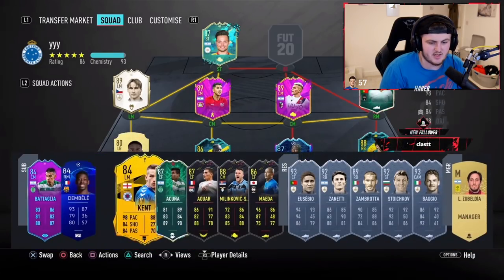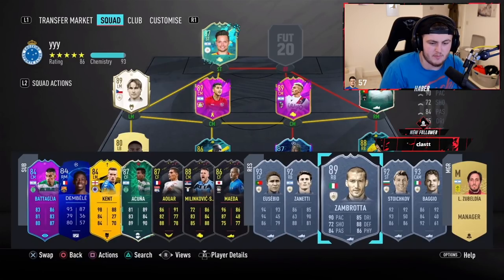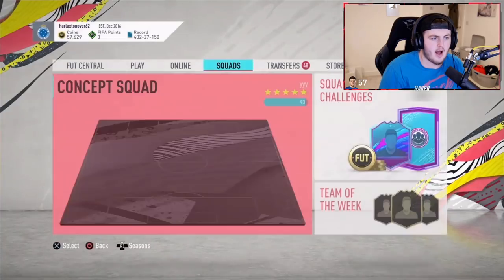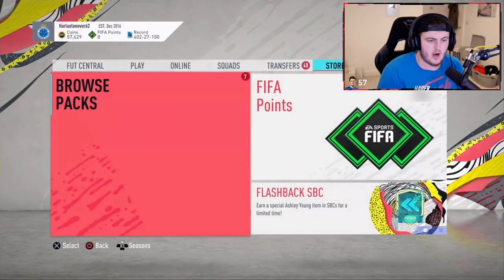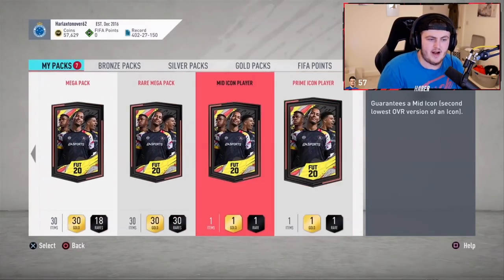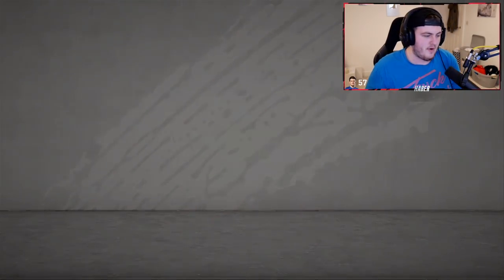He wants, I think this is his wish list here. So Eusebio, Zanetti, Zambrotta, Stoichkov, or Baggio. It's pretty good lineups. We'll do the mid first, and then we'll do the prime. I just had a weird thought, and I hate myself for thinking about it, but imagine we got the same player in the mid and the prime icon pack. That would be scary and bad.